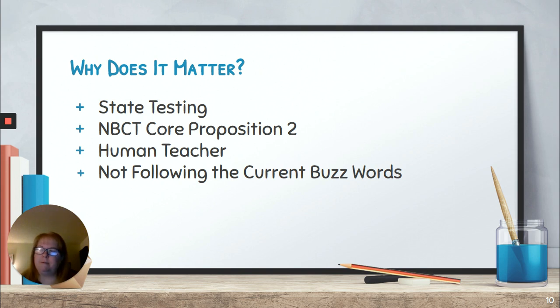But this state testing is putting a lot of pressure on students and teachers because it's all about the test. And everything you do in the classroom has to go back to the test. And I don't know that Bagley would have really agreed with these high stakes testing because too many districts and too many teachers are teaching to the test. And I think he would have really disagreed with that because it takes out that human creativity, that human function.